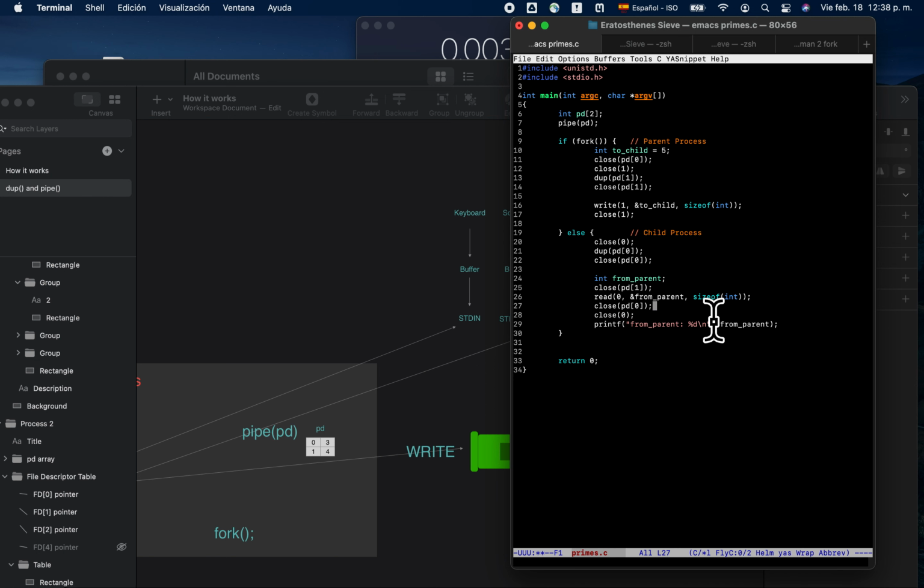Let's say before closing that, I want to read again. Read from 0, we'll just put it at the same place. From parent size of int.